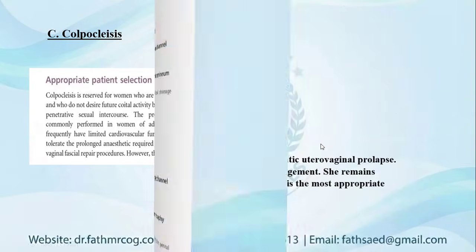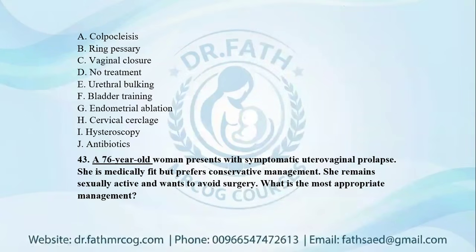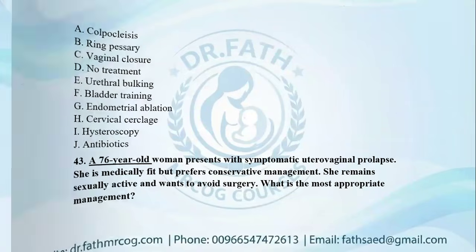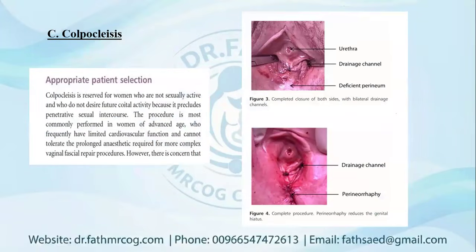Madam, can you please repeat? If a patient has a cardiac limitation, then what should we go for? If they tell you like this one, commonly performed in women of advanced age who frequently have limited cardiovascular function, I will go for colpocleisis. But the one who has severe morbidity, you cannot do colpocleisis either. That patient you can manage with a pessary.